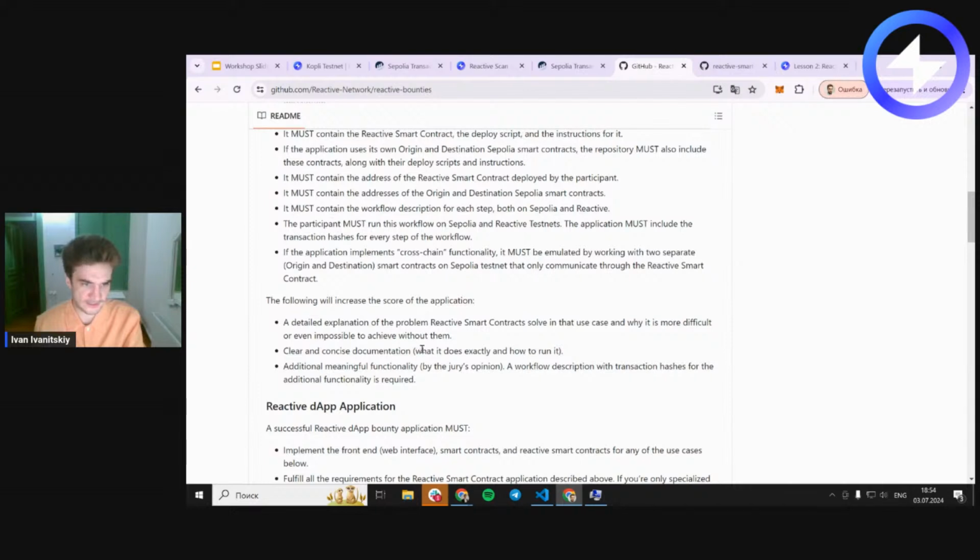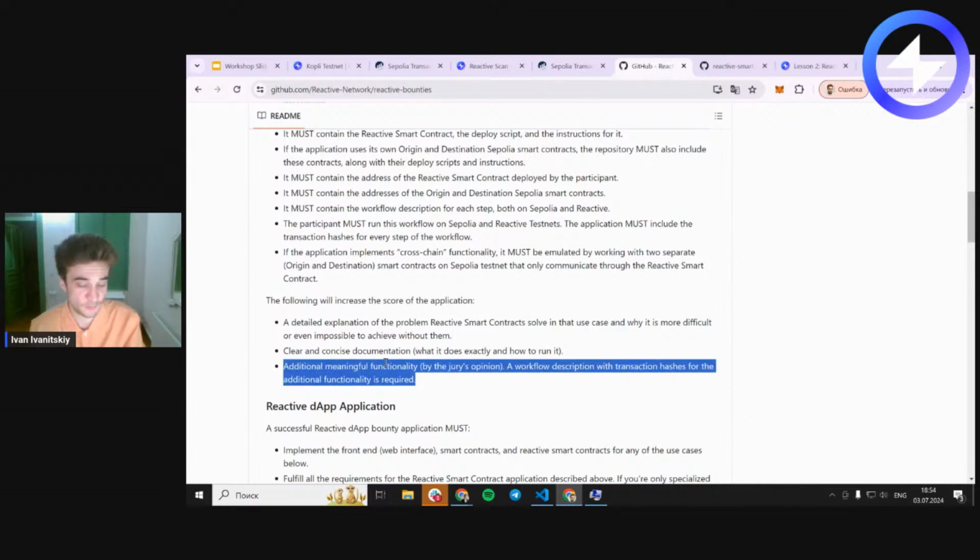the clear and concise documentation. Basically, you don't need a lot of documentation here because these use cases are pretty simple. So just make sure that it explains what you've done, right? And if you want to do more, it's always great because it will help us to explore the functionality and the possibilities of Reactive Smart Contracts more, which we are here for with this bounty program, basically.